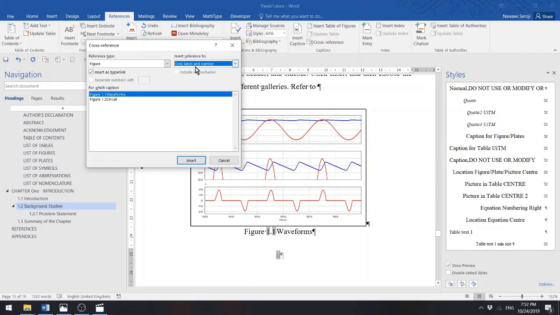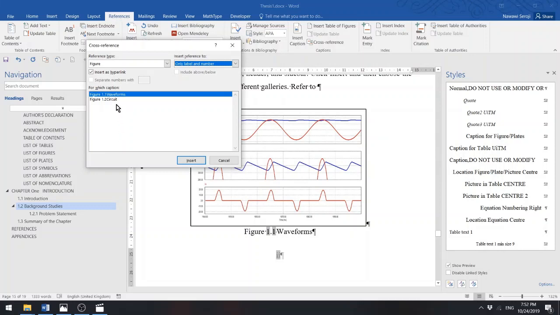So it is better for you to choose only label and number. We have a few other options here, but for this figure 1.1, we just simply choose only label and number.